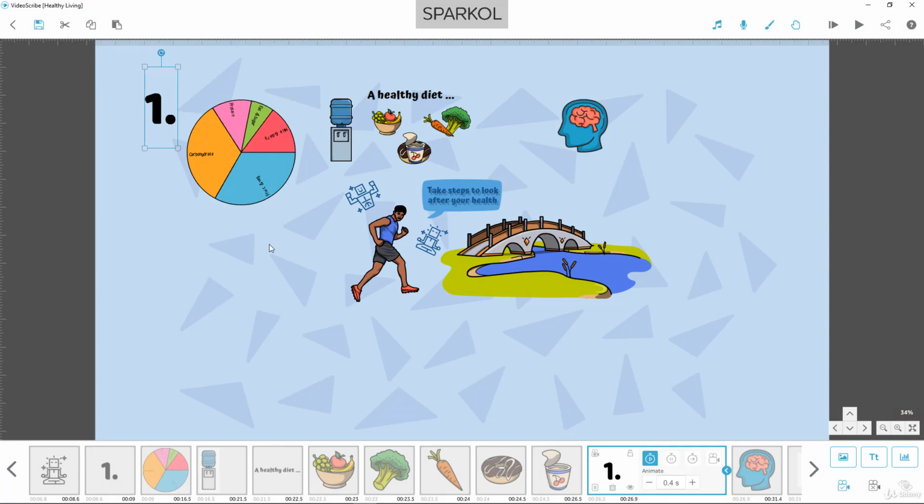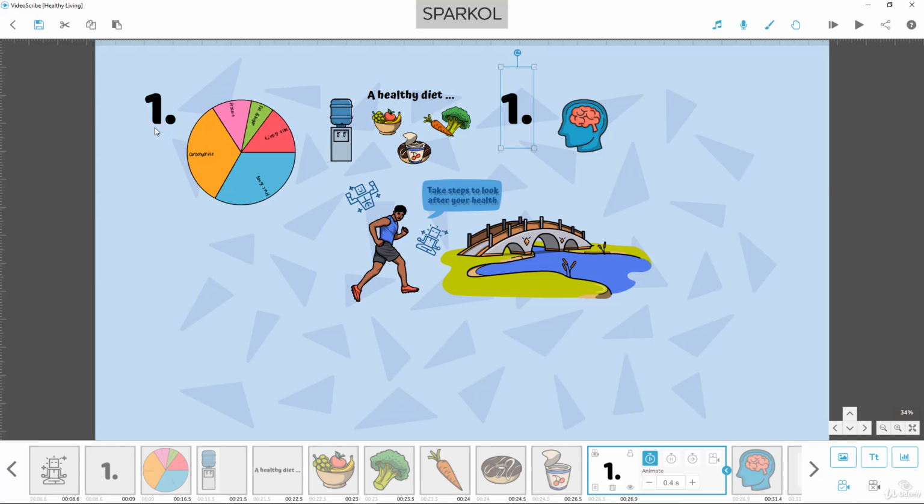But remember, we still need to move it on the canvas. At the moment, it's exactly on top of the original one here. Another great tip, which I use all the time, is to use the arrow keys to move elements on the canvas. This can be really handy sometimes.